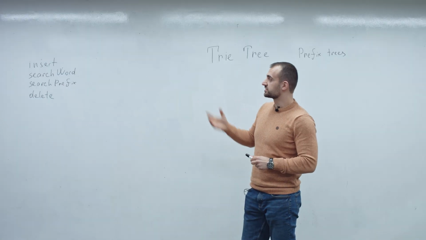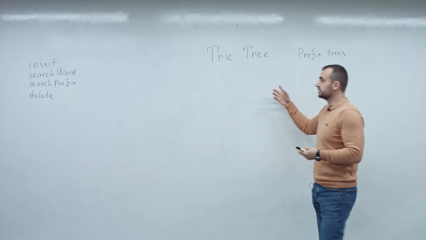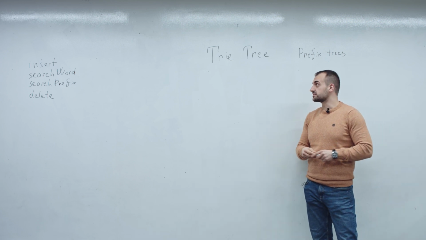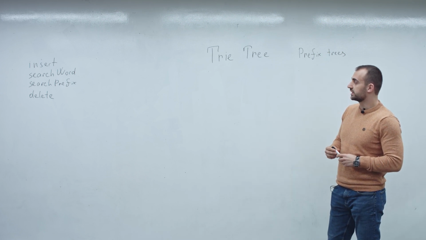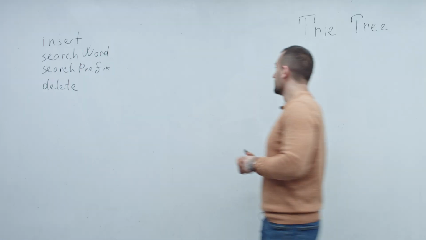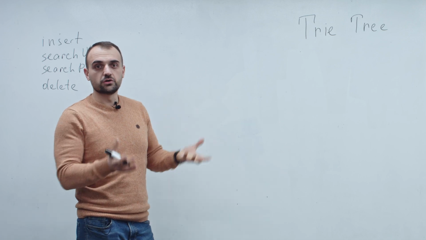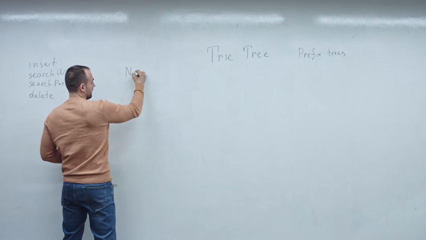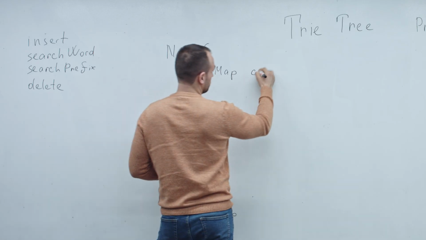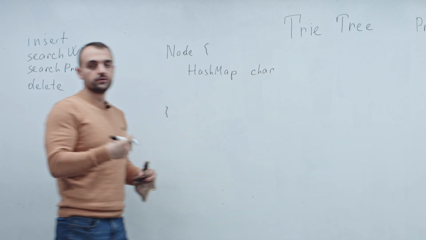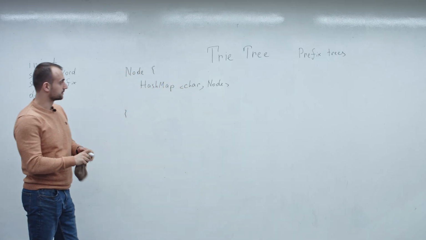Yeah, so we'll start with insert, and actually we'll try to figure out how these trie-tree nodes are constructed. As you know, every tree has some nodes; we'll understand how we implement them and what they have inside them. We'll try to write the node and all the operations in pseudocode manner. So the node will have a hash map. Keys will be characters actually, and each character will look at some other tree node. So we'll understand how it works a little bit later.